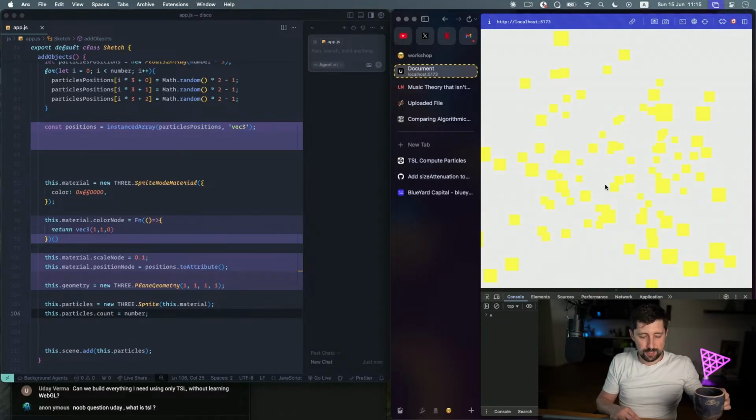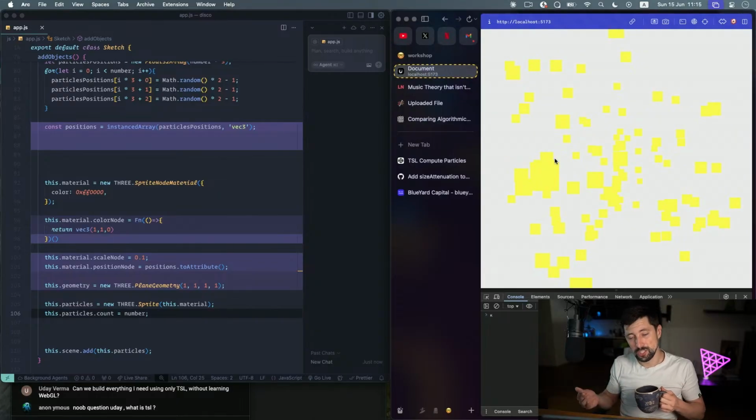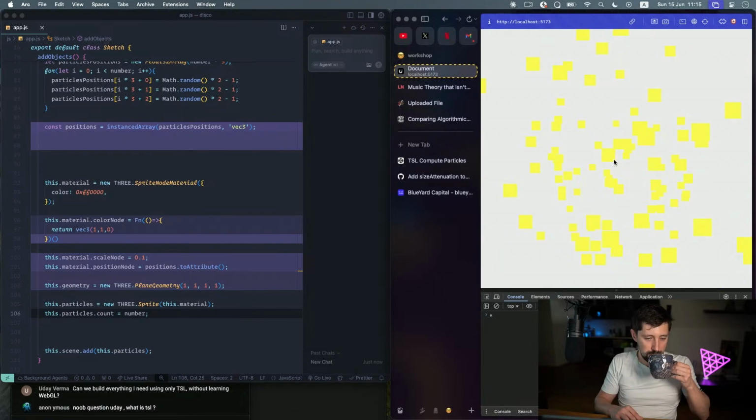Anyhow, TSL is a new meta language in three.js. It can be compiled both to GLSL and to the new WGSL language, which is used by WebGPU. And because WebGPU is a big thing coming to all the browsers, this is something we are using now. It falls back to WebGL, but it makes sense to learn TSL now, because GLSL is kind of going to the past at this point.